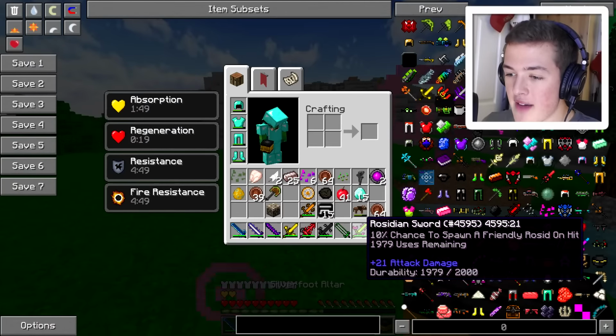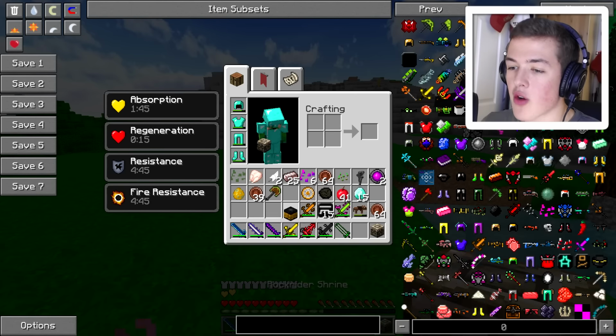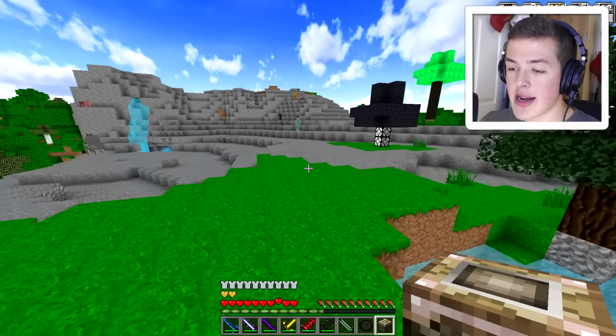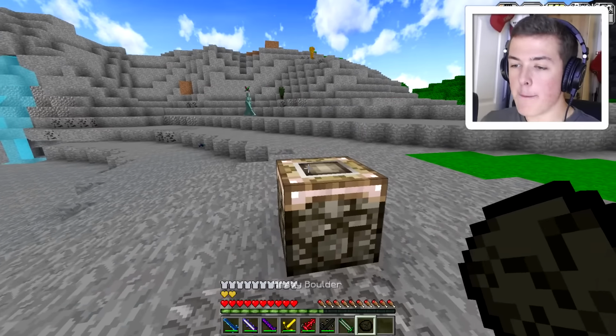But let's see, next up, we have Silverfoot and his altar. So I think I need to put something out. We'll do Rock Rider first. So we'll put on the Rock Rider Shrine, and then we'll put a heavy boulder on top, and we should be able to take him down. All right, 3, 2, 1, bam.